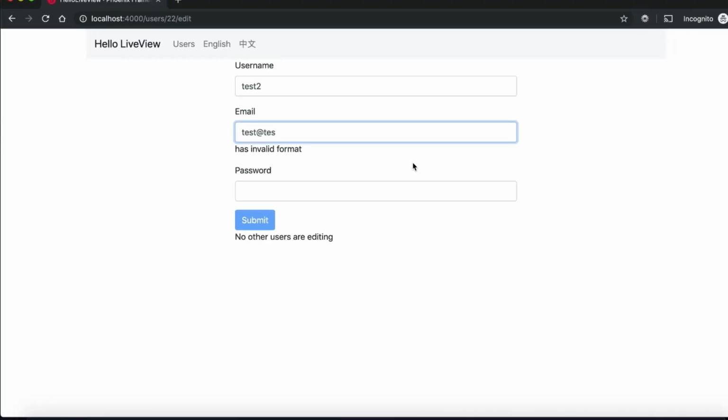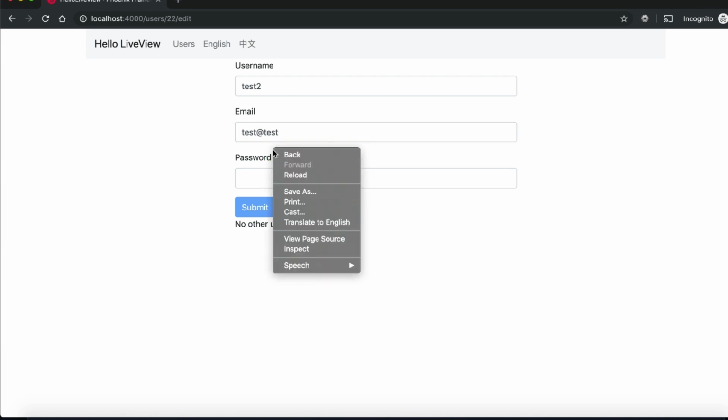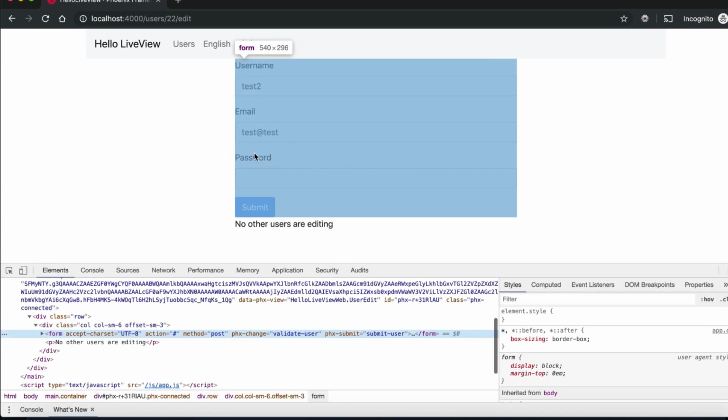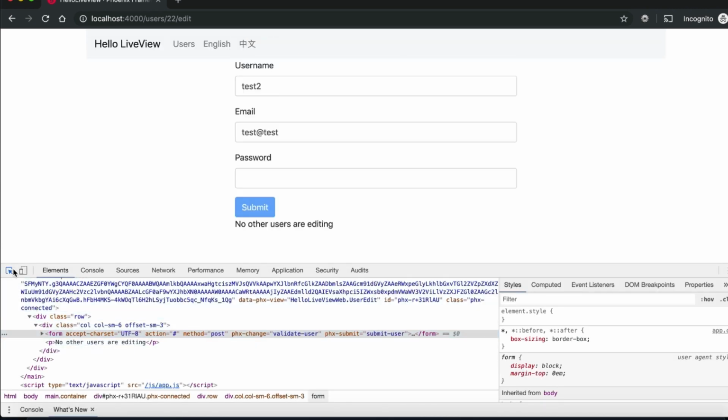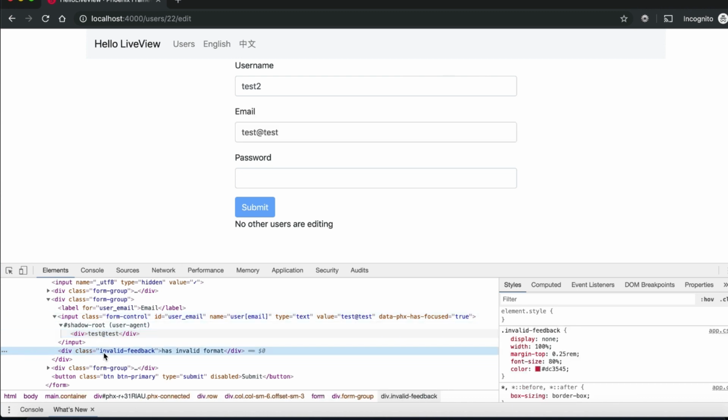And now, if we refresh our page and we do this, well, we can see that everything is working properly and our text is actually missing. So if we go over here and we check over here, well, it's there, but this is not being displayed. That's because Bootstrap requires, I believe, that the previous tag, this one, is invalid on it.